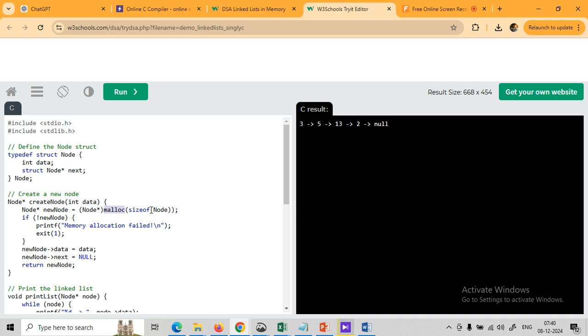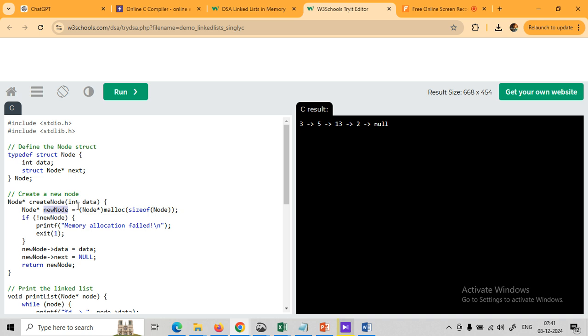The malloc sizeof(Node) function allocates enough memory to hold the node structure. The sizeof returns the size of the node structure, which includes the data, an integer, and the next pointer, the pointer to the node. The result of malloc is cast to the Node star pointer, which is assigned to the variable newNode. This is the new node. If malloc fails to allocate memory, it returns NULL. Then an error message is printed, with a status of 1, indicating failure.